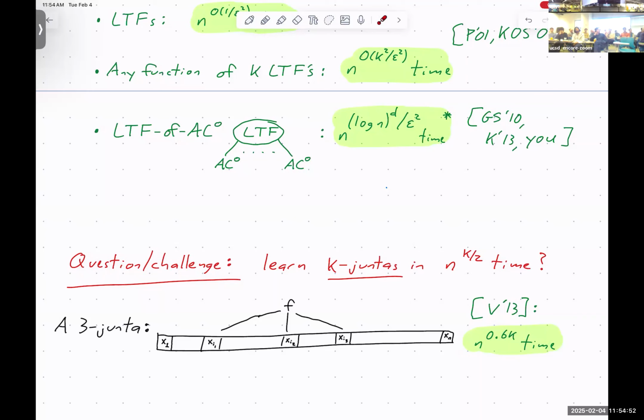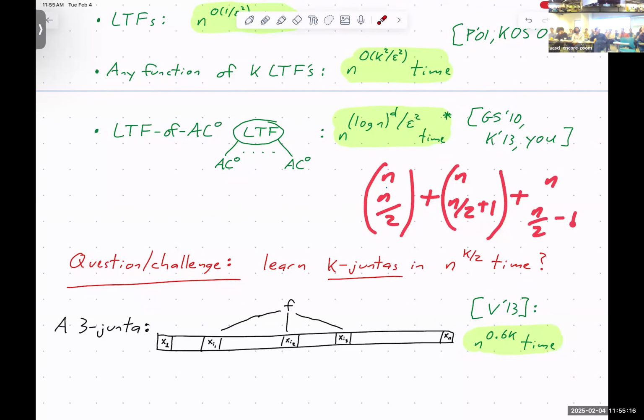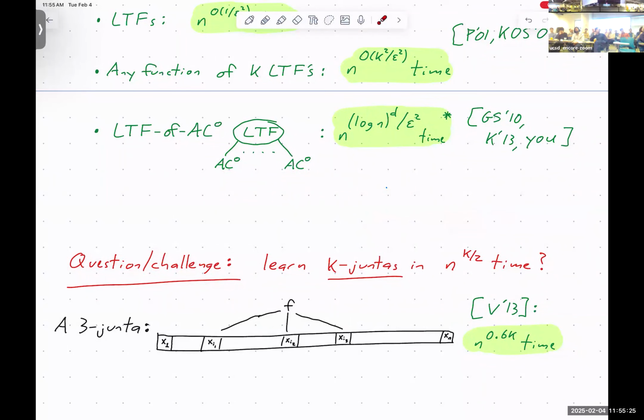Yeah, there is this thing, the Gaussian-Lineal conjecture is false. It's a 7 variable function, a degree 2 polynomial or something like that. It doesn't rule out the asymptotic form of the conjecture that we think about. What those guys originally conjectured was that you just take n choose n over 2 plus n choose n over 2 plus 1 plus n choose n over 2 minus 1. You take the D middle layers of the hypercube, and cutting all of those edges is exactly the best thing to do.